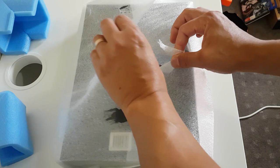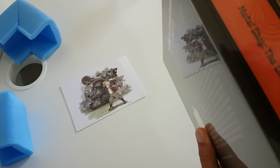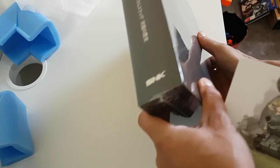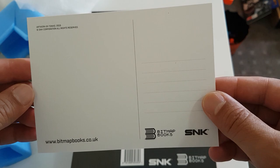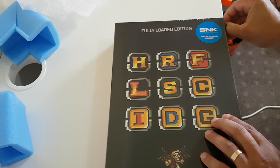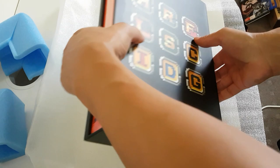It was really, really well packaged — really heavy, big book as well. You've probably already seen what this is: Metal Slug: The Ultimate History. There's a collector's postcard that came with the book; it wasn't actually shrink-wrapped with the book but was in the box. I'm not going to be writing on it and sending it to my dad in the UK — that's going to be kept. So here we have the book. Let's get this shrink wrap off. Did that rather quickly.